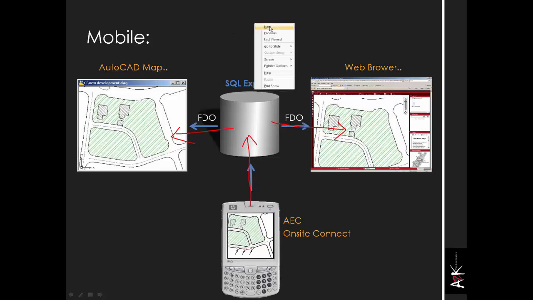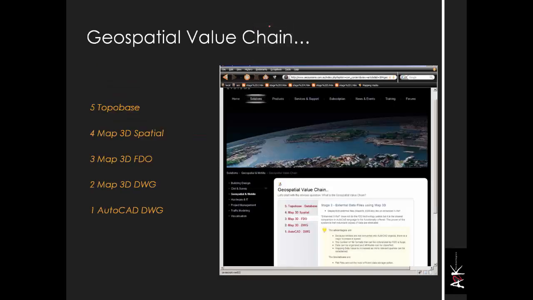One last thing to mention before we wrap up here is this geospatial value chain. Now, when I first heard this word, the word value kind of threw me off a little bit. I thought it was to do with how much money we can get from a customer. What the value actually represents is how much value a user of the software is getting from the GIS.